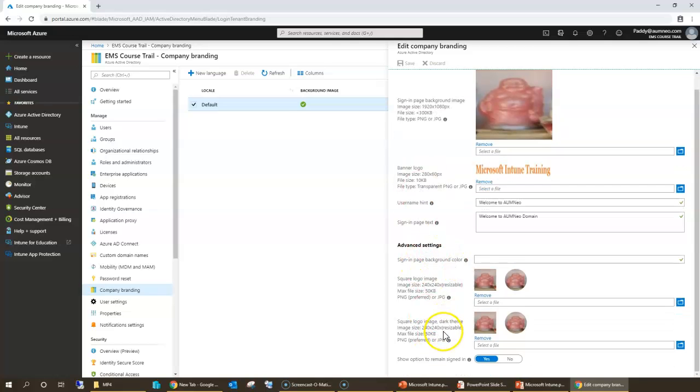The advanced settings, if you are interested, you can configure for specific logo requirements. Once you have given your company-specific brand and the banner logo information, you're all good with the first requirement.